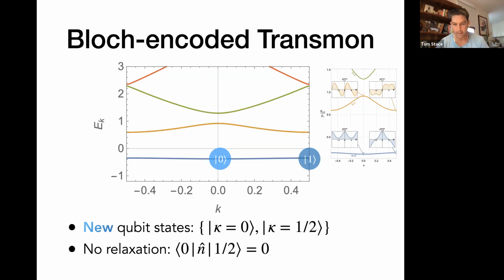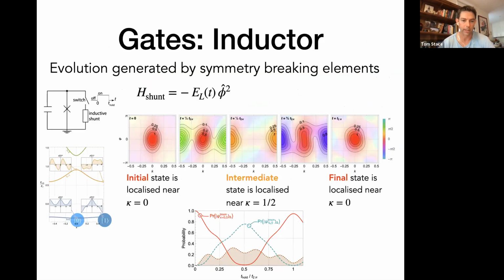Okay, so that tells you that this is, I think, one of the most interesting consequences of this work: there's a much bigger Hilbert space in which to encode information, and why don't we take advantage of that? So the first question to ask is, well, if there's no relaxation between those elements, that means they're not coupled by the charge operator or anything that respects the symmetry of cos phi, how do I couple them at all? Well, the only way to couple anything is by breaking the symmetry that protects them. So there's 2 ways that I can do that, and I'll just describe them extremely quickly.